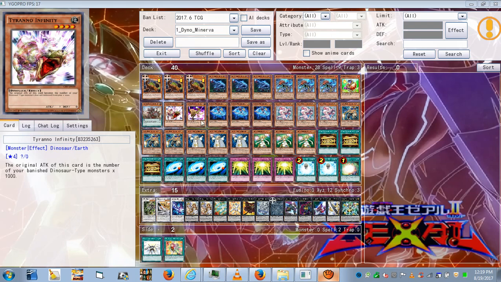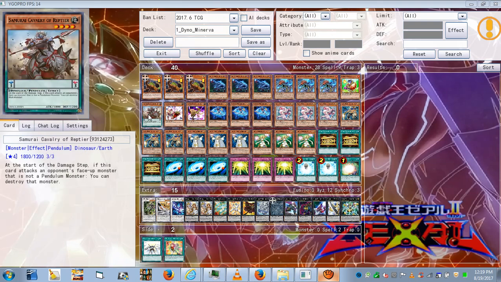So there's a lot you can do in this deck, obviously. Then we got Samurai Cavalry of Reptier here. He's the Catastor of the deck. He's useful at getting rid of any problematic monsters that are pretty strong. It's mainly to get rid of monsters that are strong and can't be destroyed by battle.